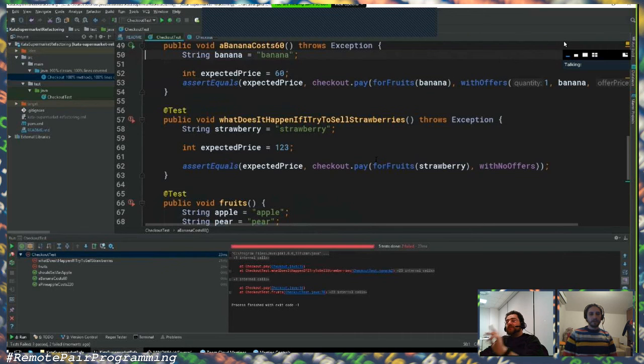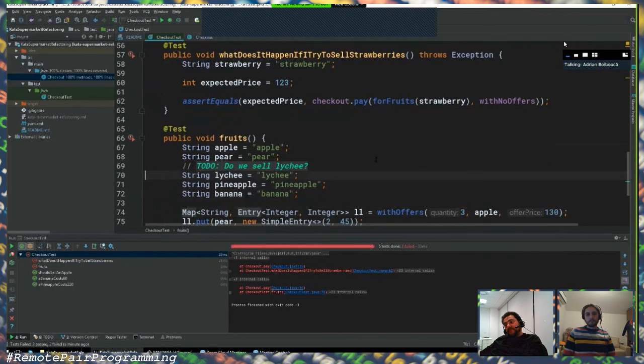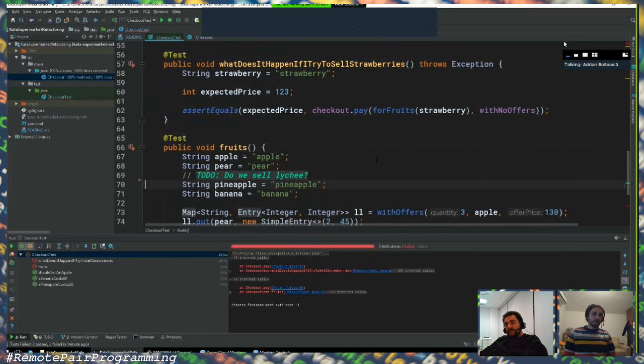Okay. So I think if you remove the lychee from there, it will still pass. Exactly, because it gave the price 0. Yeah, exactly. So at this point we have 2 red tests. I'm allowed to modify both. I would remove this. It's quite obvious what's going on. So if you do this, it's quite obvious. Yeah. And run it, I would say it's okay.